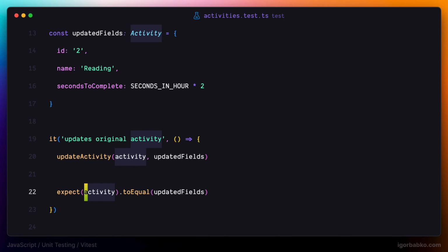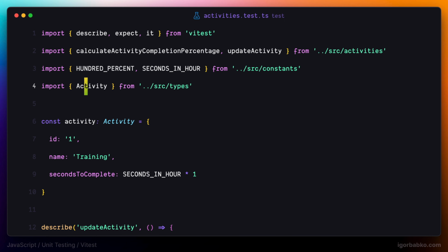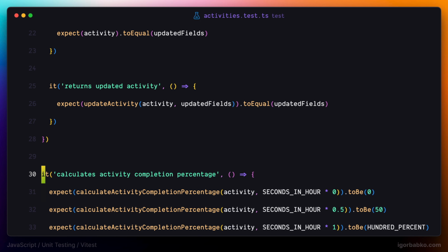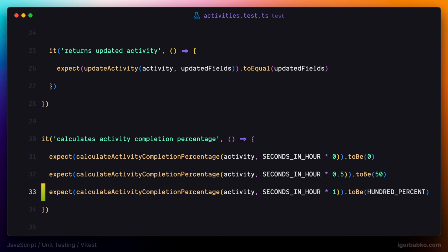Which means by the time the second test gets executed, the original activity object will be already mutated and will contain a different value inside secondsToComplete property, because the first test has modified this property. And this is the reason why these assertions from the last test are failing.